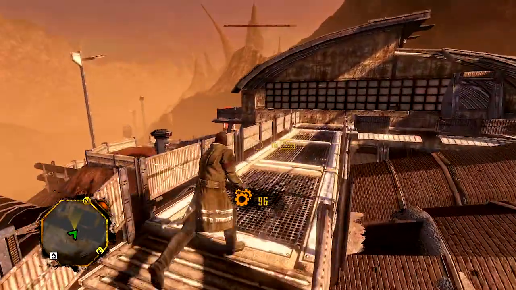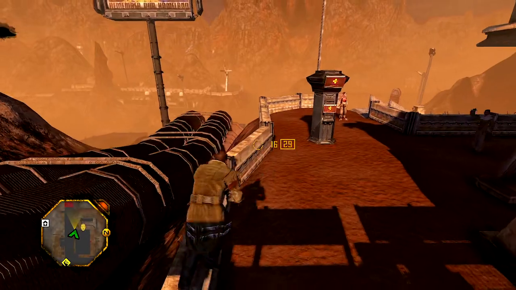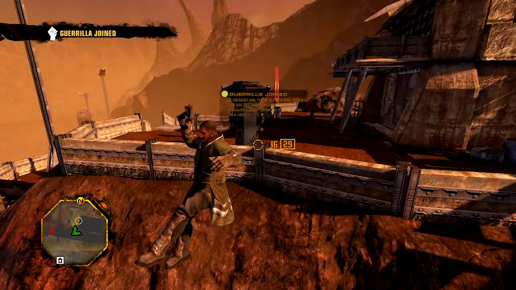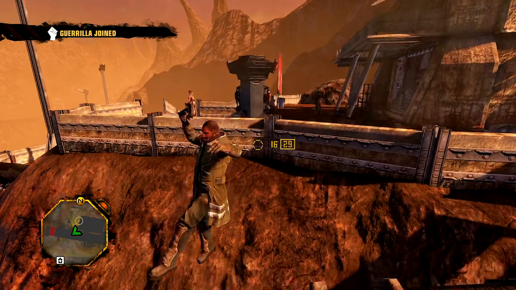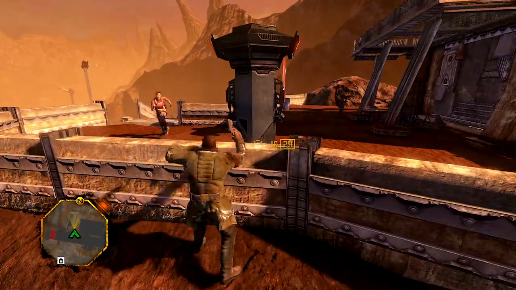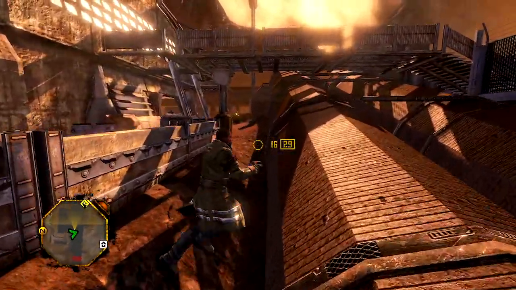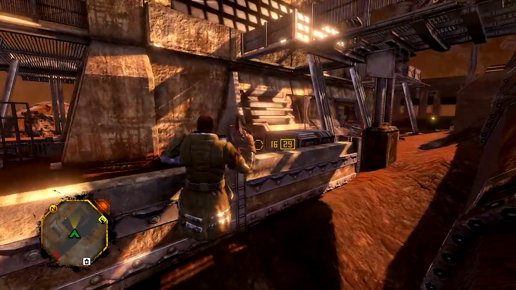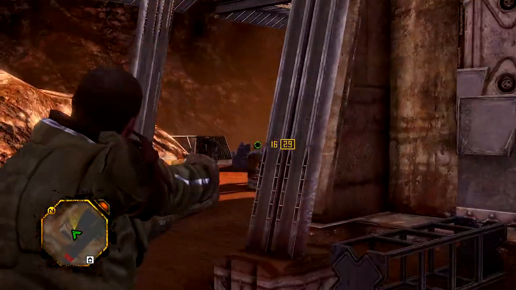Okay. We're orange alert now. I should probably go. Guerrilla joined. A colonist has taken up arms and joined the Red Faction. As sector morale increases, more colonists will join you in a fight. I kind of remember that. I remember them not being very good, but they at least drew fire.